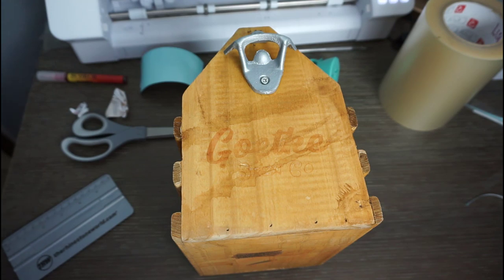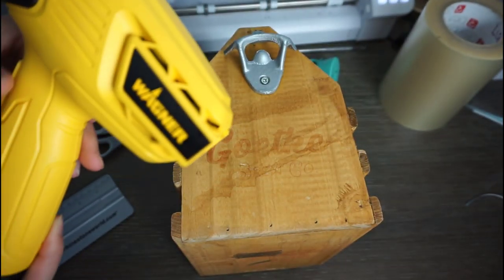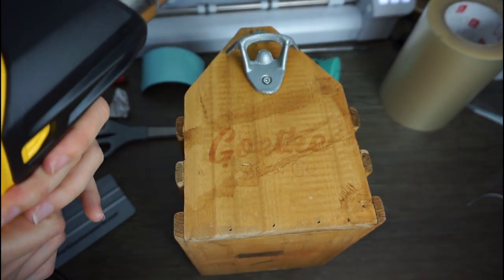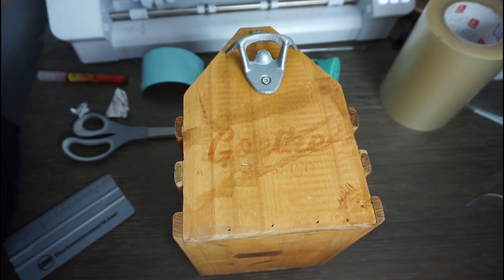Alright, so this next part, you just want to be careful. This is an actual heat gun, a Wagner heat gun. I got it from, I think, Lowe's. So let's go ahead and turn it on and see if we can wood burn. And I'm over here, I'm just letting it heat up a little bit.